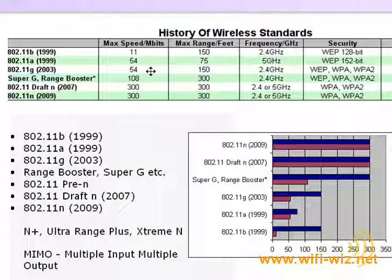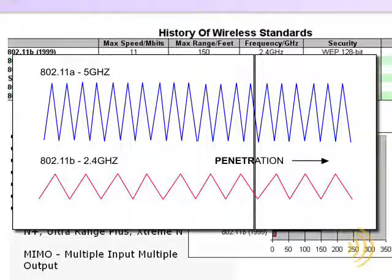The only other option available was 802.11a, and since it worked on a totally different frequency than 802.11b, it was totally incompatible. So if you wanted to upgrade the speed of your network, you needed to buy all 802.11a gear. While 802.11a was quite a lot faster than 802.11b, its range was only about half that of 802.11b. Since 802.11a ran on the much wider 5 GHz frequency range, it had a much harder time penetrating walls and other barriers than 802.11b's narrower 2.4 GHz frequency.